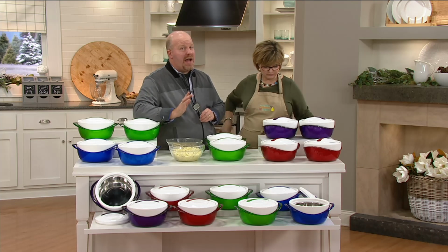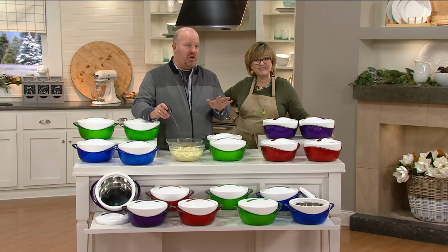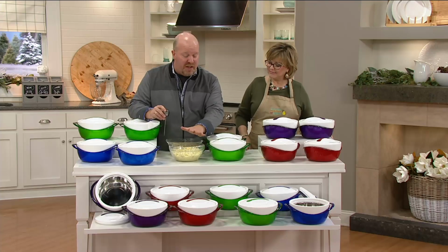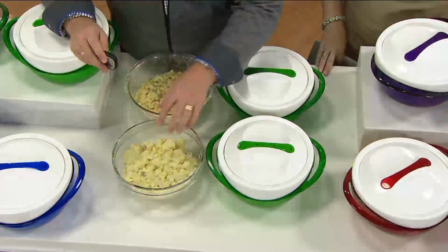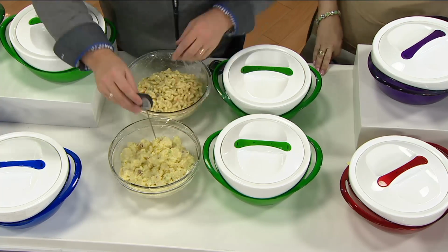So let's talk about why we care about that. Let's talk about cold, no matter. This is a winter, spring, summer, fall item, because if it's in the summer, you're doing the mayonnaise-based items. If it's the winter, maybe you're doing a hot stew or spaghetti and meatballs. Let's talk about how we traditionally would do a potato salad for any event. We're going to make it, put it in the bowl, and clear wrap it. Even after you pull it out of the fridge, you're not traveling with this. This is a mayonnaise base.